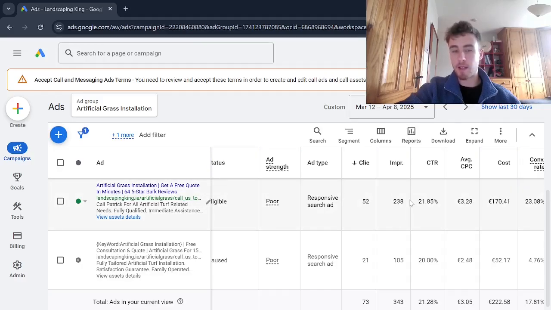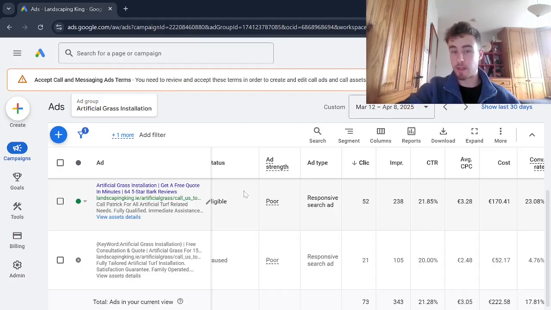And for this ad, what we found worked well was having a poor ad strength but having full control over where our headlines appear. So we had a pinned headline 1 of keyword focus, and then we had a pinned headline 2 of a call to action, which was get a free quote in minutes, and then a pinned headline 3 for when Google shows that as well of how many 5-star reviews they have. And we found that to work pretty well, but you don't have to go down that route. You can use your 15 headlines and 4 descriptions and get just as good results.